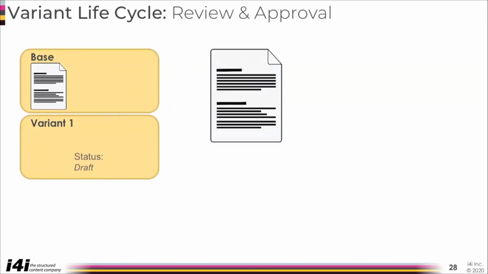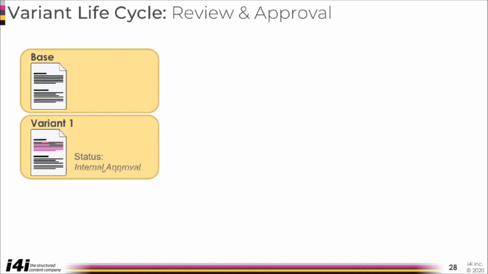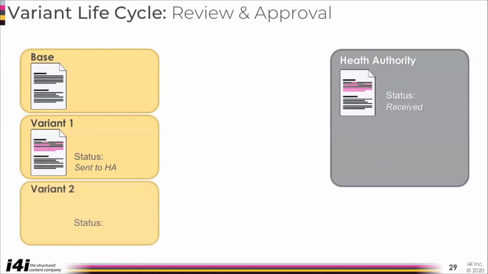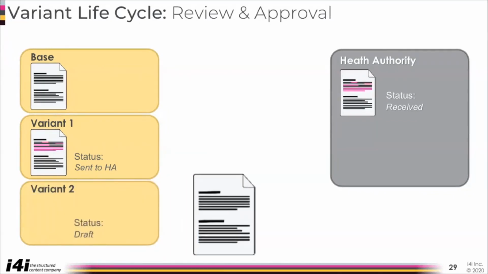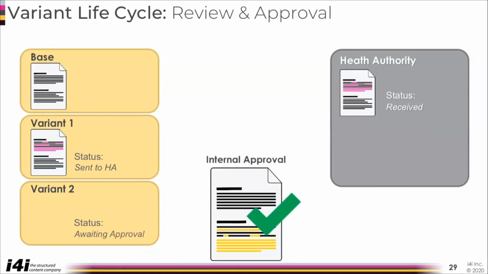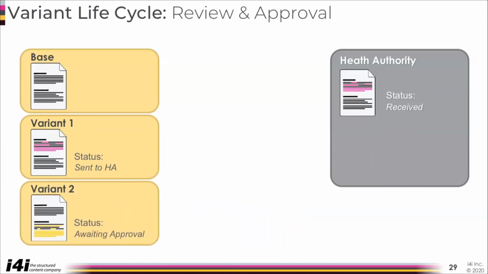This variant document is updated with the new indication information and then undergoes the internal review and approval process. Once it's internally approved, it is submitted to Health Canada for review and approval. And while awaiting the approval of this new indication, a safety update comes in. This safety update must be added to the approved XML PM, so we create a variant or a second branch document of it, which you can see as variant 2 on my screen. We add the safety information in variant 2, and this file then undergoes the internal review and approval process. Once it's internally approved, it is also submitted to Health Canada for review.